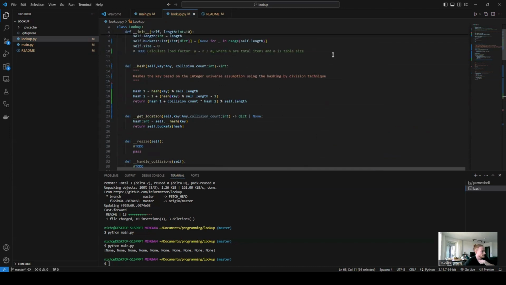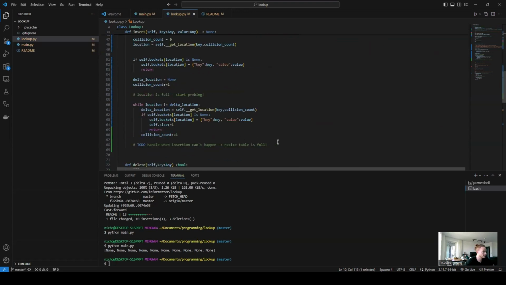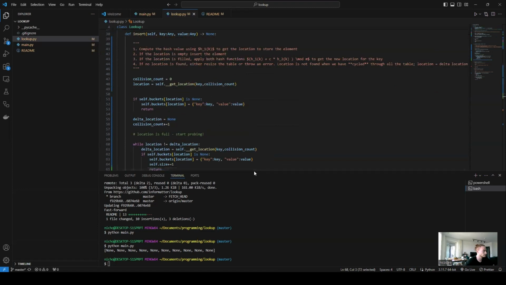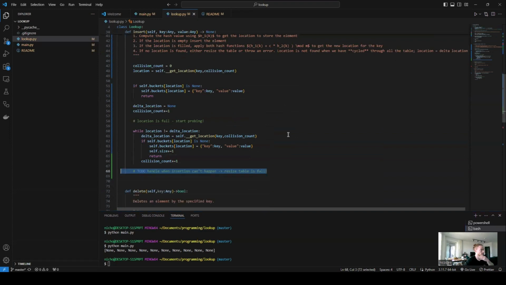And it should be kept smaller than 0.75. So if the load factor is larger than 0.75, then we will resize. Anyway, I'm just putting it here for now.